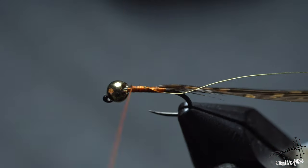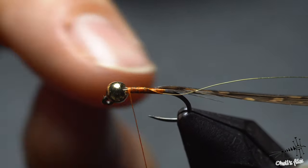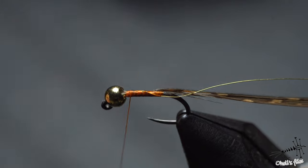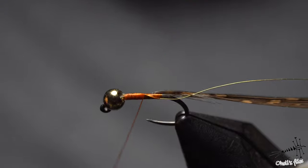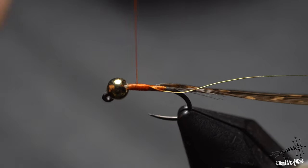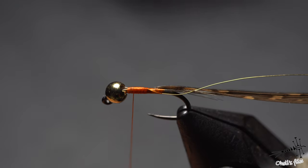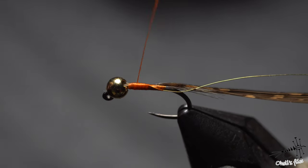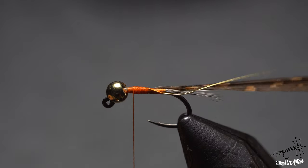Now, let me see what's happening here. I need some room for the thorax, and I need some room for the legs and the wing case cover and so on. So I will make the taper up until here, because the rest of it is going to be thorax and it's going to be thicker, of course. So as you can see, it's already thicker.